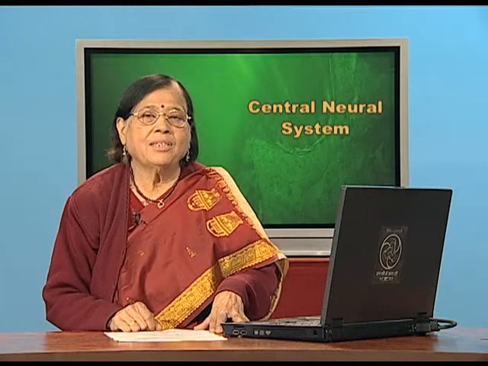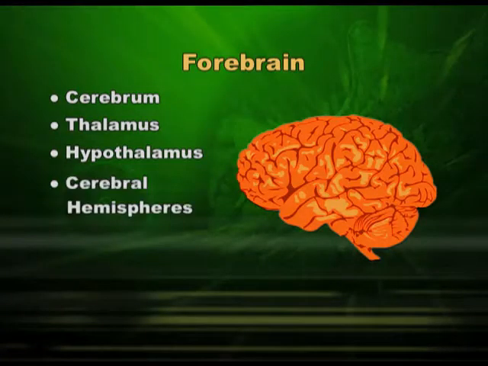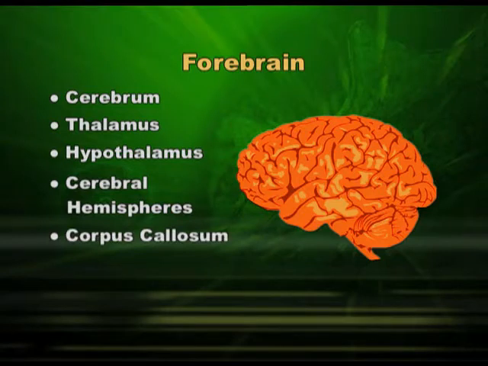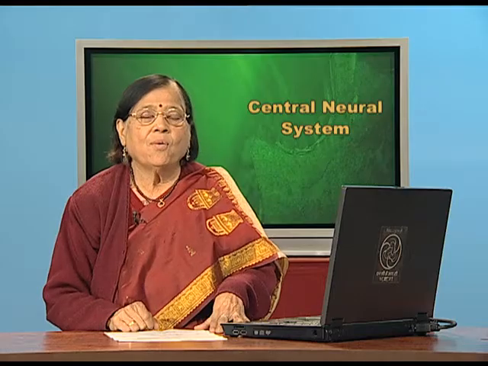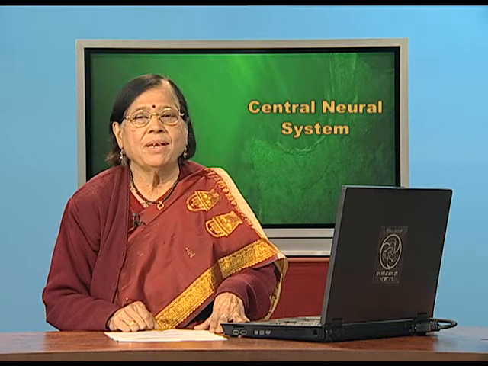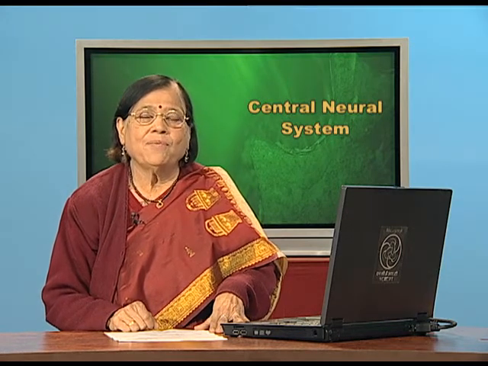The forebrain is the most important and by far the greatest part of the brain. It has the cerebrum, thalamus, and hypothalamus. Cerebrum is the largest area of the brain and is divided into two parts called cerebral hemispheres, connected by the corpus callosum. This area looks wavy and folded — that is the cerebral cortex. The outer membrane of the cerebral hemisphere is thrown into many folds to increase surface area.